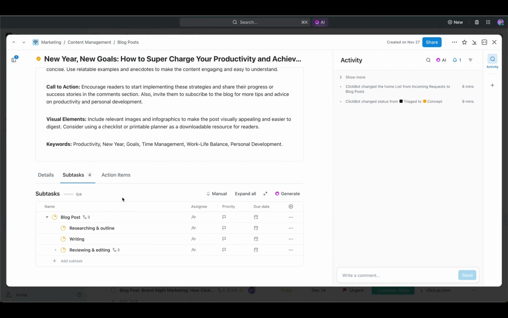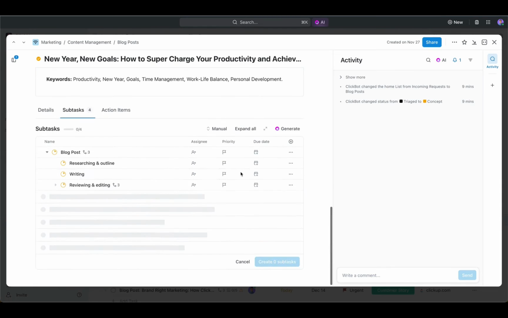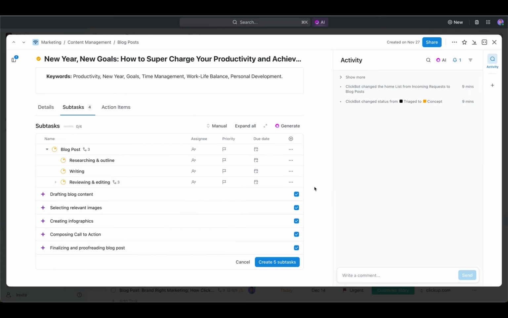On the other hand, if you're starting fresh and don't have an established and templated set of tasks, you can leverage ClickUp AI to intelligently generate subtasks based on the context within the project, as well as patterns from other campaigns in the same list. This takes a lot of the effort out of creating project plans and provides a good jumping off point for nailing down the steps that need to be taken to complete the given piece of work. And if you don't want to include any of these AI-generated subtasks, you can simply deselect them to remove them.